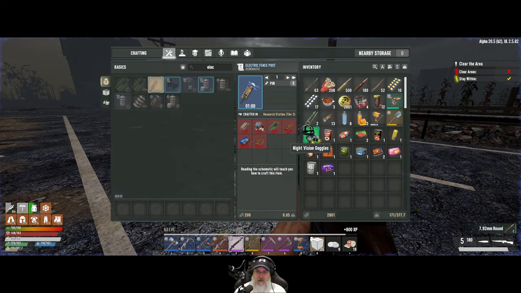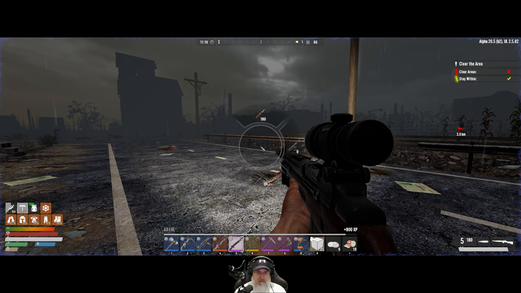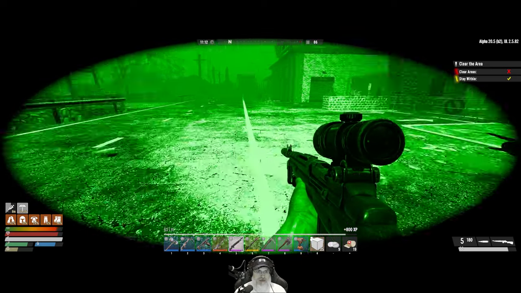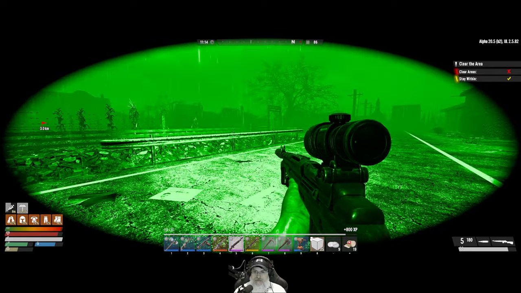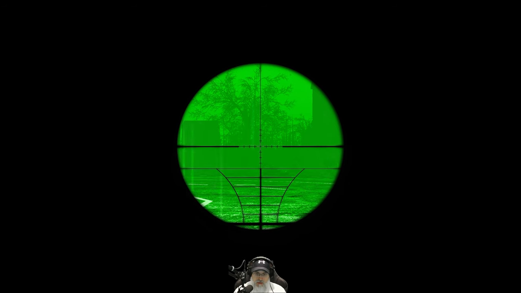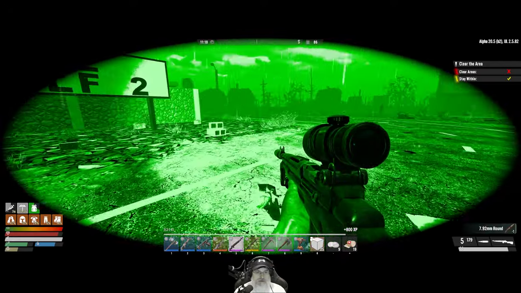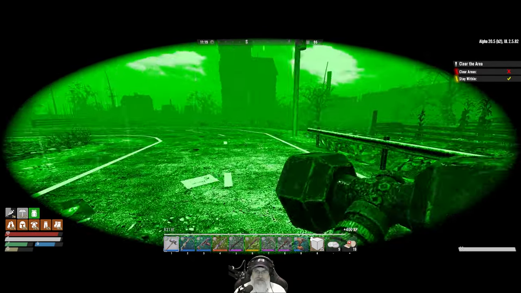Would the night vision help in the rain, or is it just going to make everything look all jank? Yeah, that does kind of help a little bit. I remember in Alpha 17, the night vision goggles were terrible. All they did was turn everything green, and they did absolutely nothing to make it brighter. Oh, we didn't kill you. Now we did.